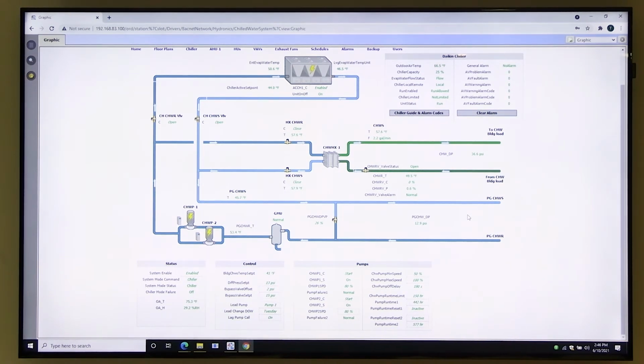There's no way it tells you what the GPM is? We don't have a flow sensor on that system, no. You'd think we would, I know. We don't. We do have a flow switch at the chiller. There is a flow meter on the building side of the heat exchanger. That's it.